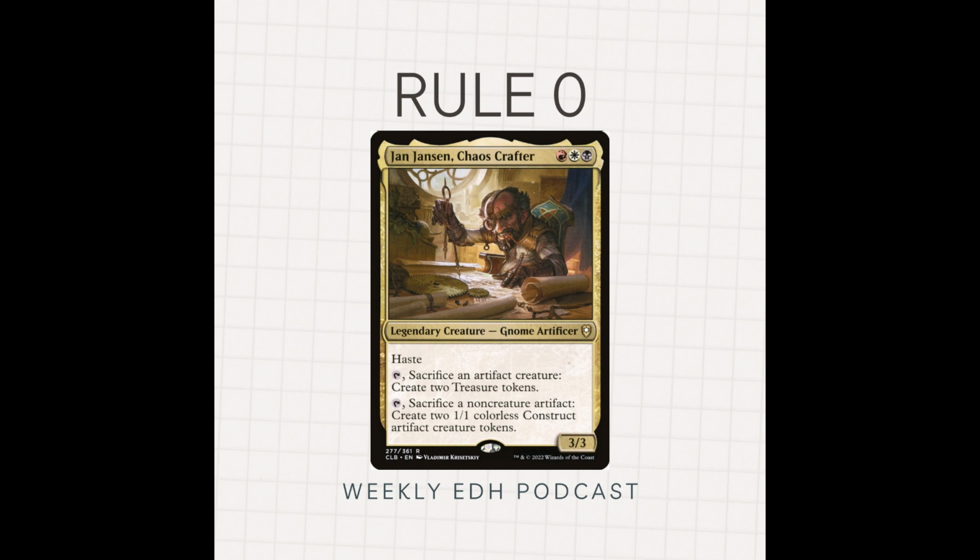When I build decks, I think a lot about what's going to happen to my deck if I don't have my commander out. And I think this creates another opportunity to perfectly and almost seamlessly work with what this deck wants to do. And that's Jan Jansen, the Chaos Crafter. It's another Mardu card, red, white, and black, for a 3/3 legendary creature Gnome Artificer. He has haste and 2 activated abilities.